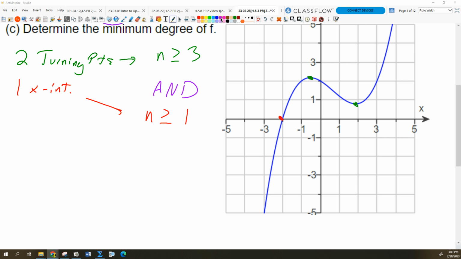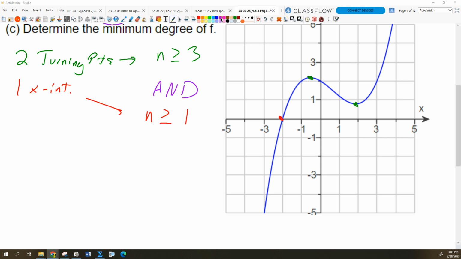why do I have to use the word and? Let me ask you that. Think about and versus or. Or is not exclusive, right? Or means only one of the options has to be true at a time. And means each. When I use the word and, it means that both of the things that I'm using the word and to link have to be true at the same time. If there are 3 things joined by and statements, all 3 would have to be true. Have to be true, right? It's not an option for only one of them to be true.